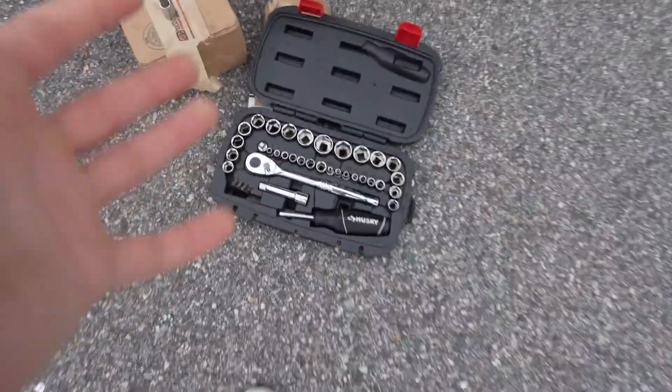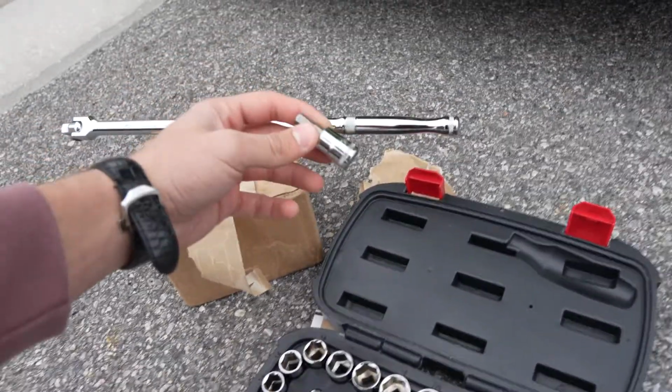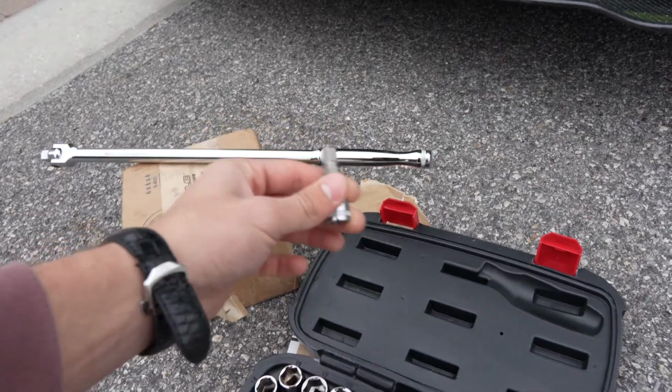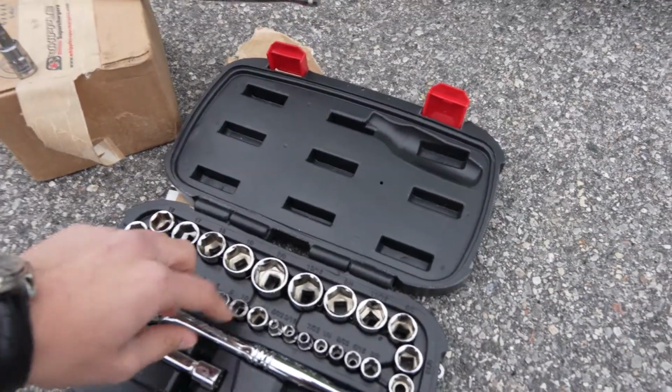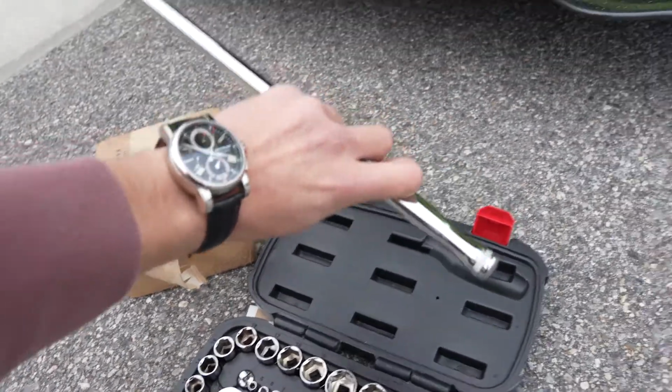Wow. Here's everything you need to change out the belt and put on the new idler pulley. So you do need a 9mm hex key. This fits right onto the ratchet. You need a basic ratchet with a 10mm to remove the coolant reservoir. And then you need the breaker bar to release tension on the belt.